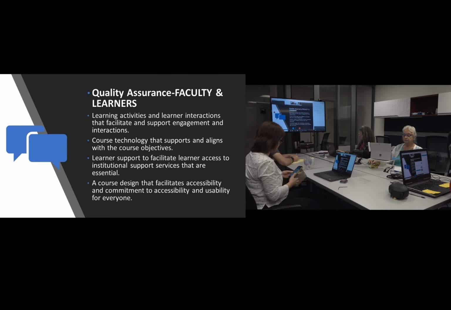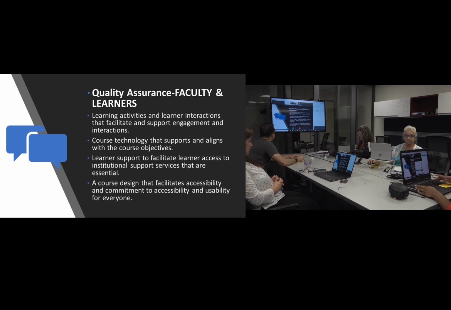All our course designs are made with accessibility in mind. And when I say accessibility, it doesn't necessarily mean that it's for a certain group. Accessibility can be for anybody. When I think of accessibility, I also think of learning styles. And if you have a person that's visual as well as auditory, and you have that accessibility in the course, that's going to help everyone in your course, not just students with special needs.